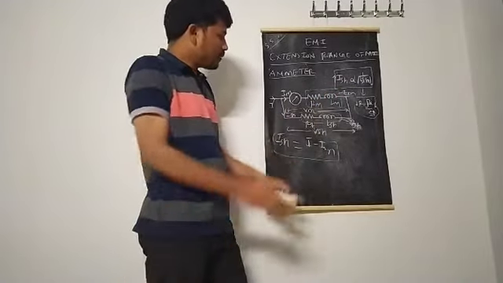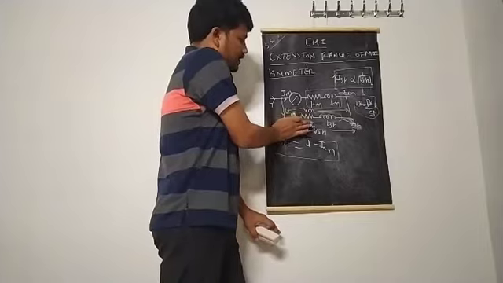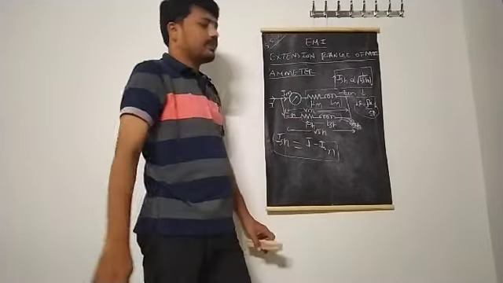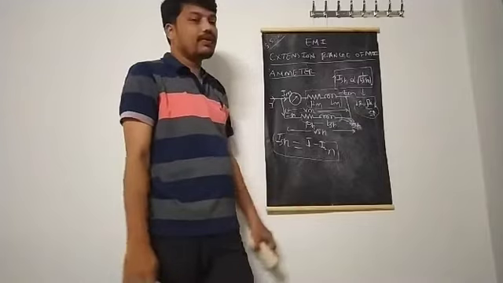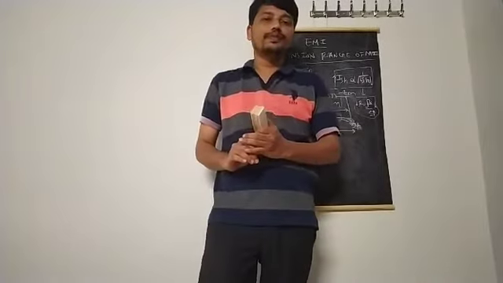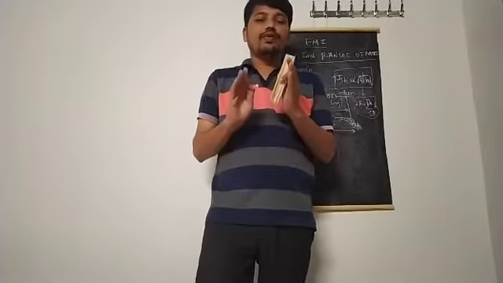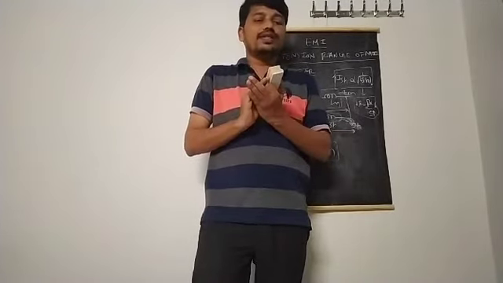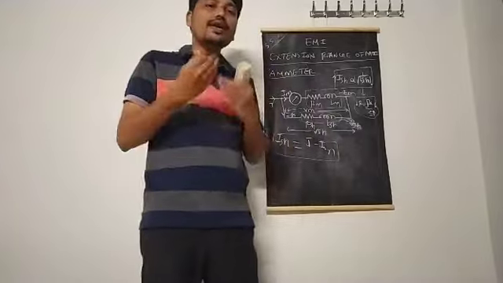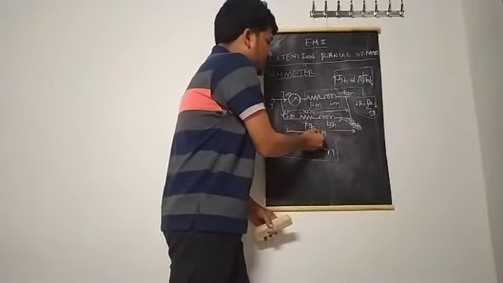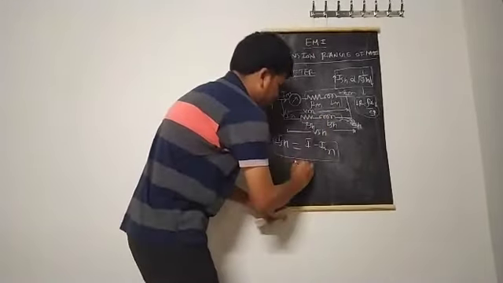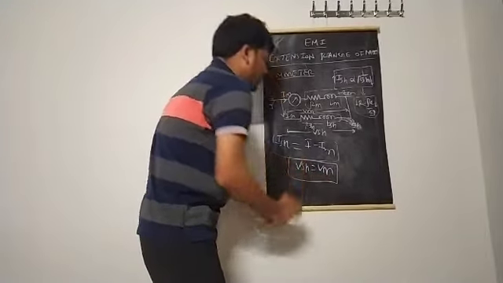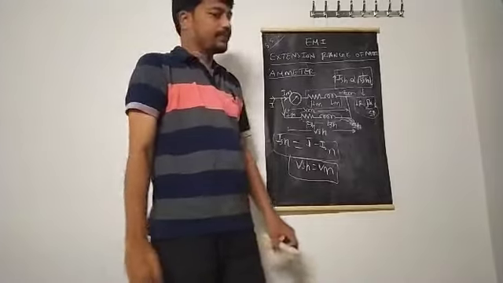From this concept we can observe that this is the shunt path, this is the main path, and both are in parallel, so the voltages are same. Because by the fundamental concept of electrical circuit analysis, the voltages are same in a parallel connection. Therefore, VSH is equal to VM here. Is it right or wrong? VSH is equal to VM. This is what we can observe in this circuit.